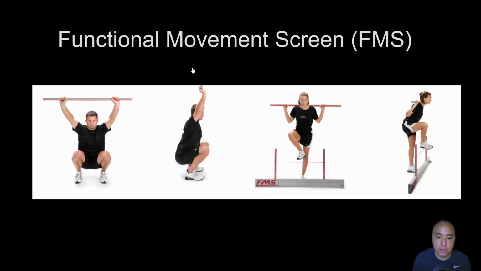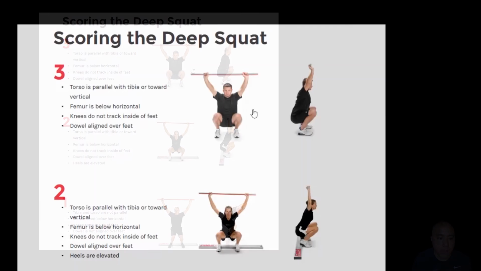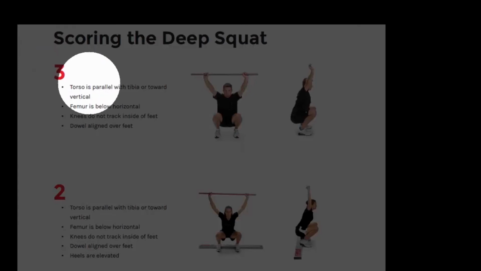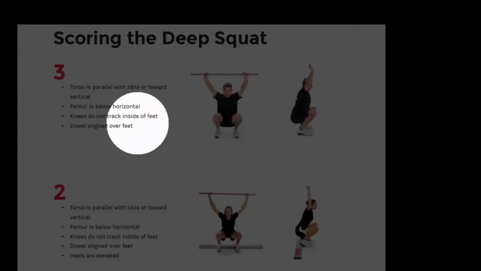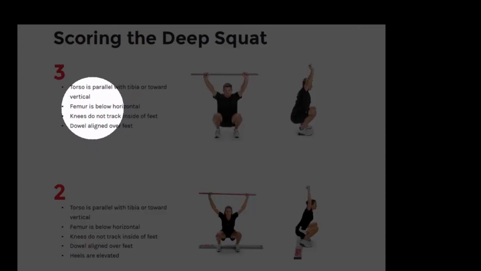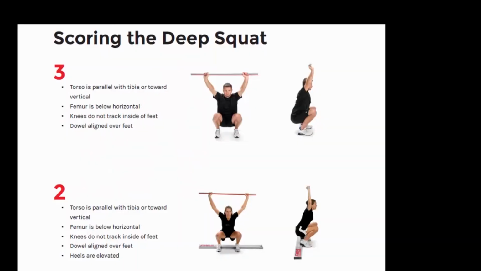And it's just essentially a battery of tests. And each one of these tests is graded on a scale, let's say in this example, for a deep squat, between 1 and 3. And you'll notice here, this is a perfect example, what I'm going to talk about in a sec, of a task or criteria sheet, where there are certain criteria that the athlete or patient has to meet in order to achieve a score of 2 or a 3.